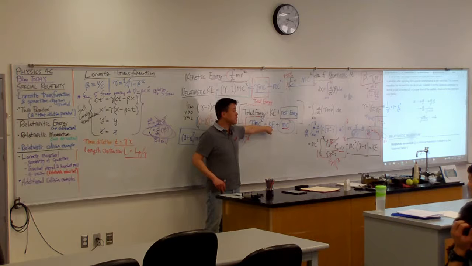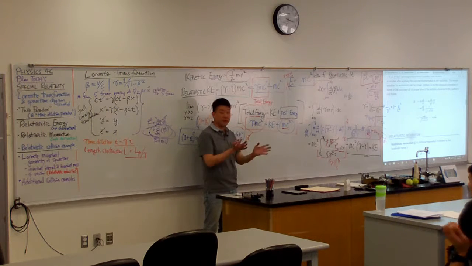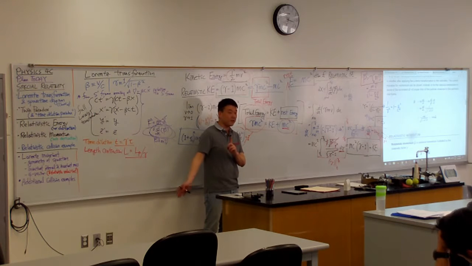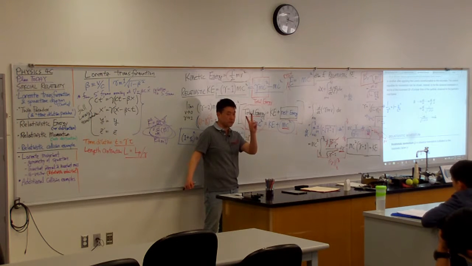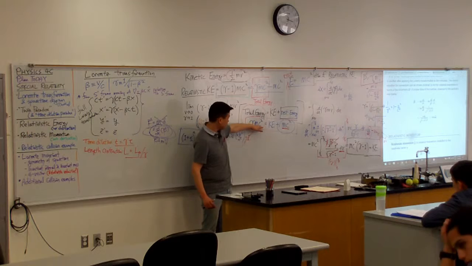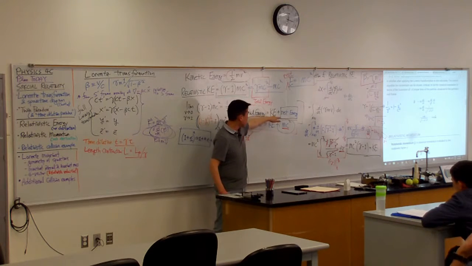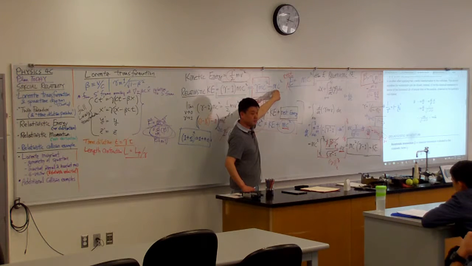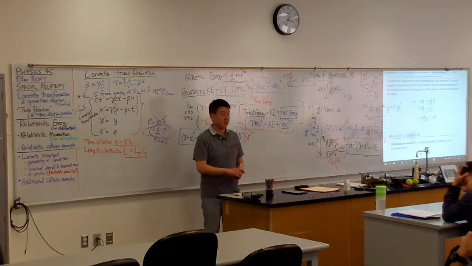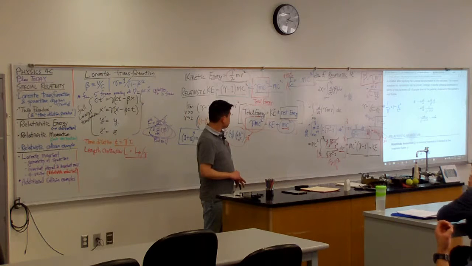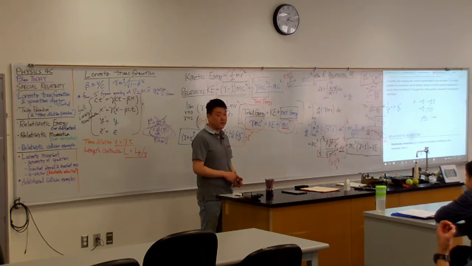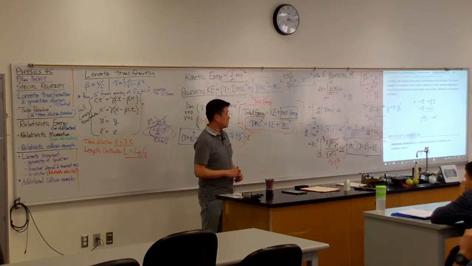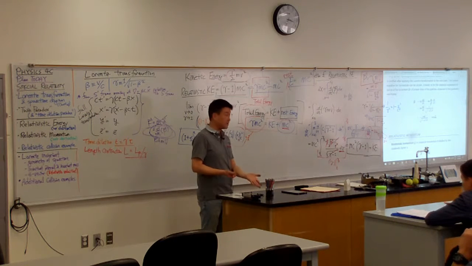So you are almost never going to see me trying to work out kinetic energy directly. If some question asks for kinetic energy, it'll almost always be a two-step process. I will first work out the total energy, and then I will figure out the kinetic energy from there: total energy minus the rest energy. That's how I would usually figure that out. So yeah, that's the relativistic kinetic energy. That's the first correction to the non-relativistic mechanics that you've known.